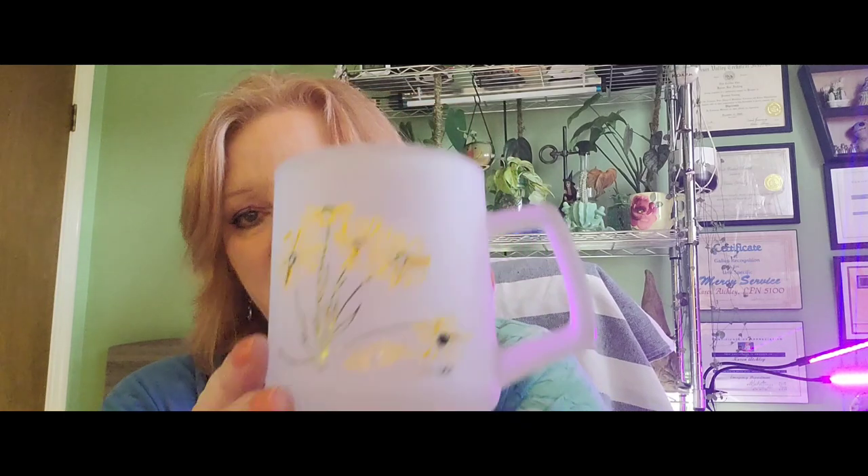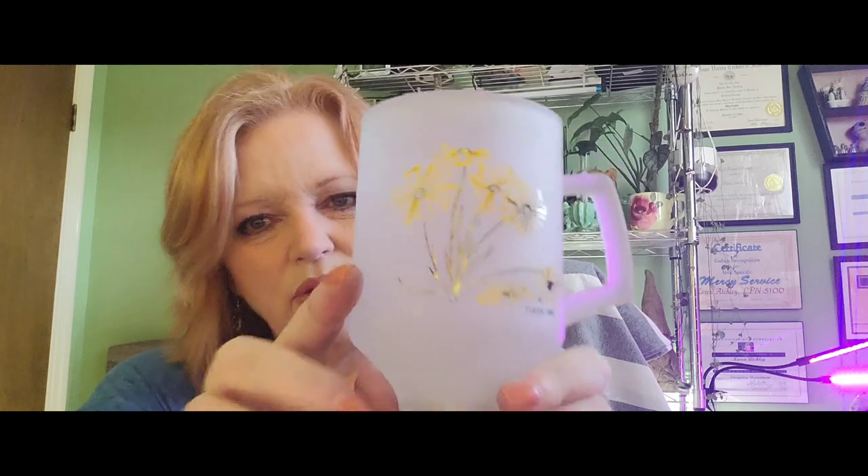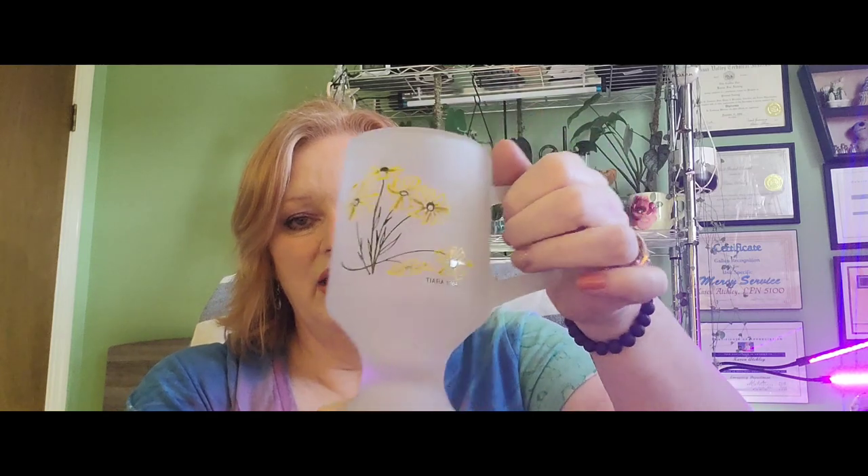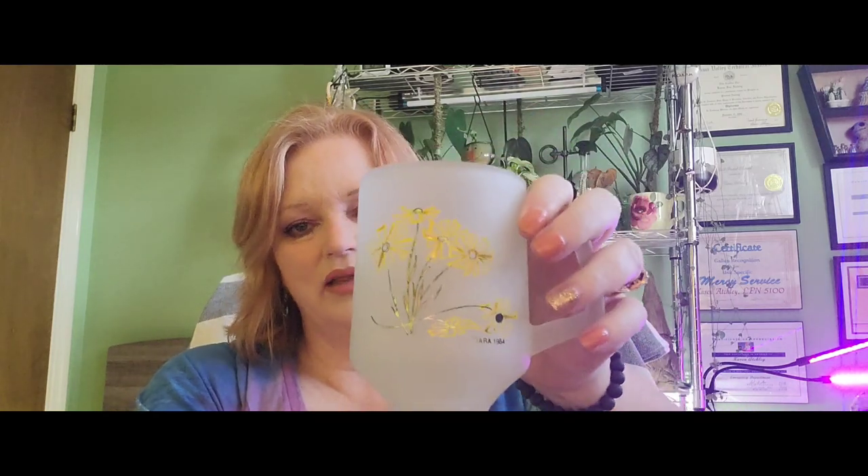I got this today at Through the Years — it's a satin glass mug and it was nine dollars. It has hand-painted little flowers on it, maybe dandelions or daisies, and I thought they were so pretty. I love the way satin glass feels. I could put a little plant in a nursery pot and set it down inside this as a cover pot. I love it because it has yellow on it, which is one of my favorite colors. There's no mark on it so I'm not sure who made it, but I really liked it.